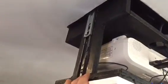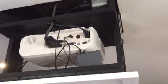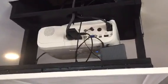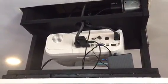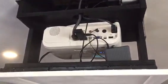I used cabinet rails that I think I got at Lowe's, and I put it there. You definitely want to put cabinet rails on both sides, because when the projector drops down, you want to keep a consistent position. That way you have the framing perfect on your projection screen, and nothing moves around left or right. Otherwise you'll be constantly adjusting your projector framing. So that allows it, when it drops down, not to move around.